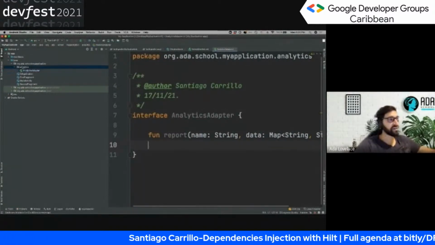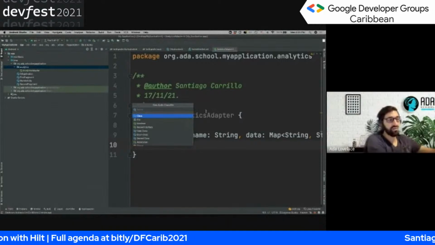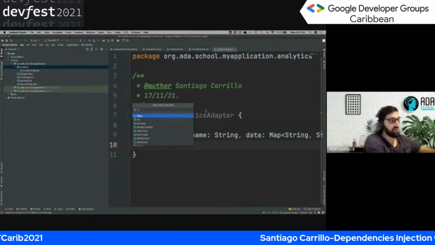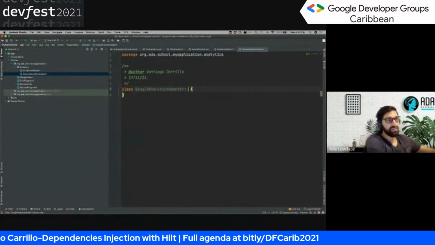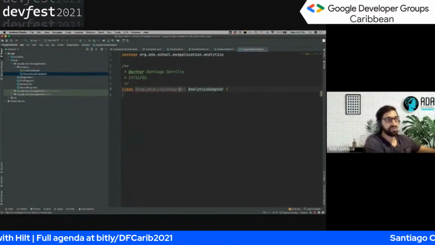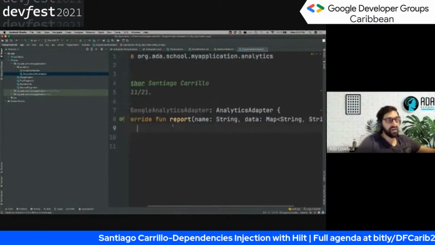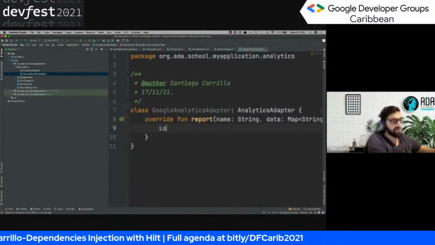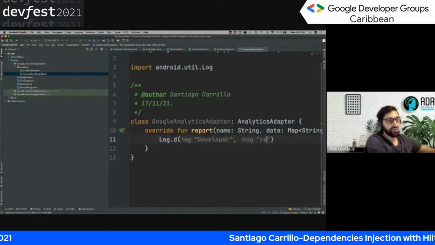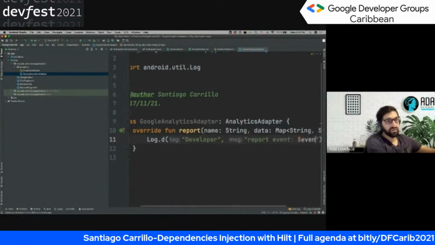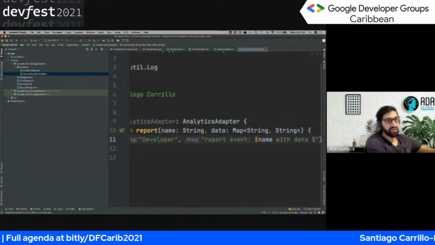Once we have the AnalyticsAdapter, we can create two versions of this, just in order to see how easy it is to change this in the project. But basically here, let's say we can have a GoogleAnalyticsAdapter, and this class will basically have to implement the AnalyticsAdapter. Then it will ask you to implement the contract. And here, for the purpose of this collab, we're not going to connect or add any dependencies on Google Analytics. We're just going to simulate the behavior. Basically, we're just going to use the log, and we're going to log a message saying report event. Then we're going to use an expression to replace the event name, and then finally the data, and replace it here with the data.